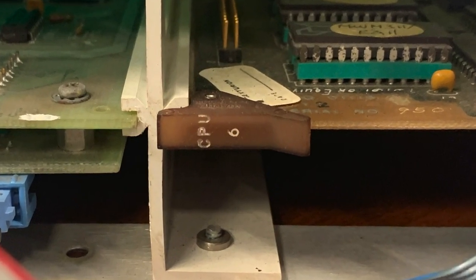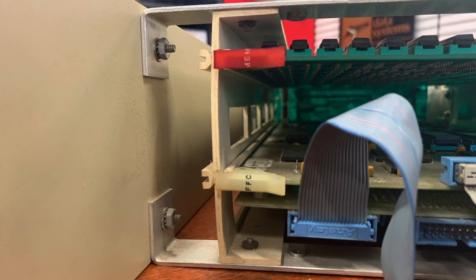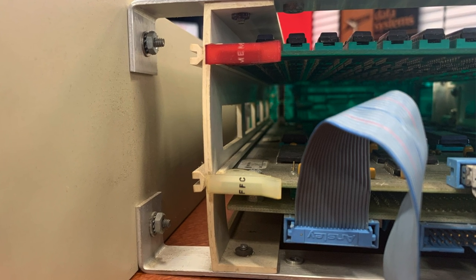The Finch is by far the scariest part of this whole endeavor. Generally, Centurion cards are rock solid — David's had about 25 to 30 cards come through the shop and only one bad one. Terrifyingly, it was a multiplexer card, so hopefully this one is fine. Everything else has been rock solid. The CPU is 99% likely to come up, and the MUX cards have been mostly reliable too.